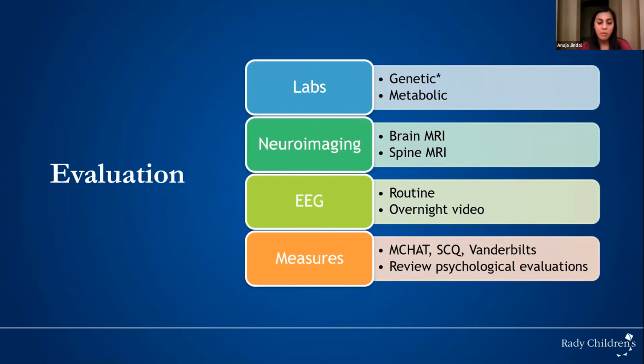And then, of course, as part of an evaluation, I'm looking over anything else that's been done, any sort of psychological evaluations, psychoeducational evaluations. I want to look over their IEP, see what their teachers have to say, see what their therapists have to say. And then we have screening measures that are done in a lot of pediatricians' offices. So the MCHAT, and SCQ is something that is done in some psychologists' offices, and I'll do that sometimes as well. Vanderbilt forms, things like that.